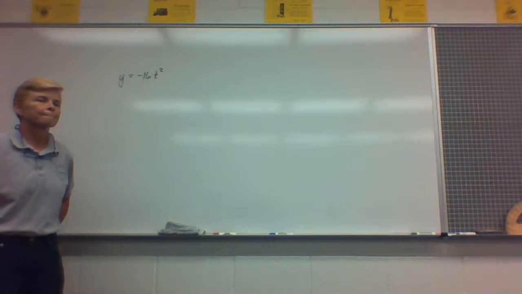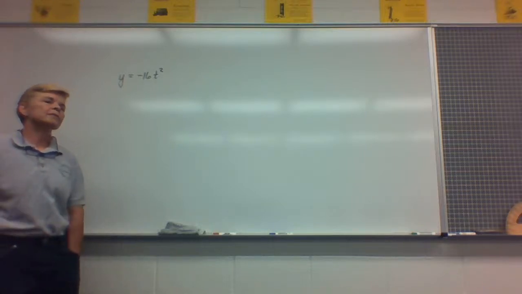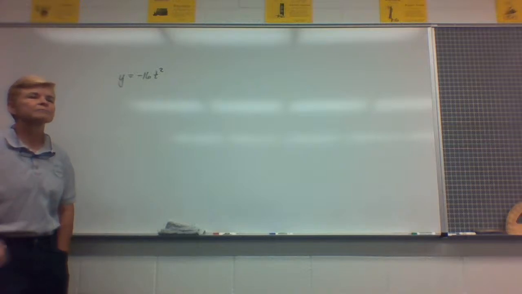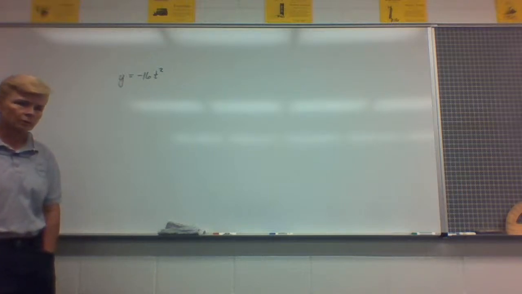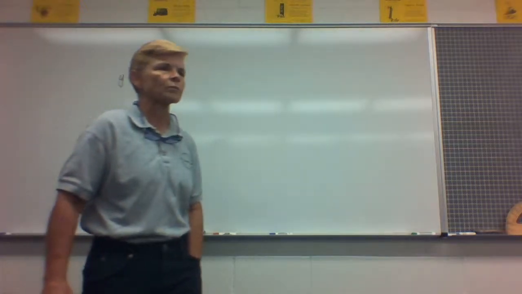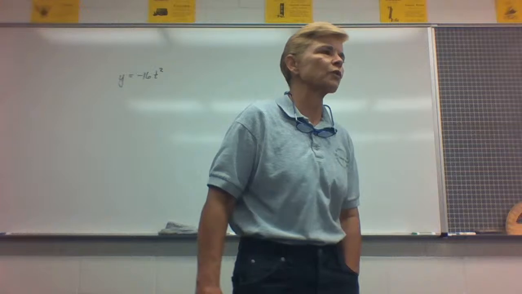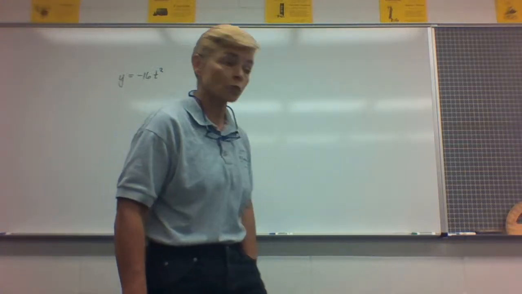And how did that come out to such a clean number? It's in feet per second. It's not so clean in metric. It's 4.9 meters per second, well, actually it's 9.8. So how is it 16 then? Don't know for sure. Got lucky. It probably is something different than that. That's irrational, I would imagine. Everything that's important is irrational, anything that's natural, anyway. But it's awfully close to 16. So that's what they teach in physics, and that's what we're going to go with. If you were trying to launch a rocket to Mars, they would probably use something a little more decimalized to make sure you got the calculations right. But we're going with 16.